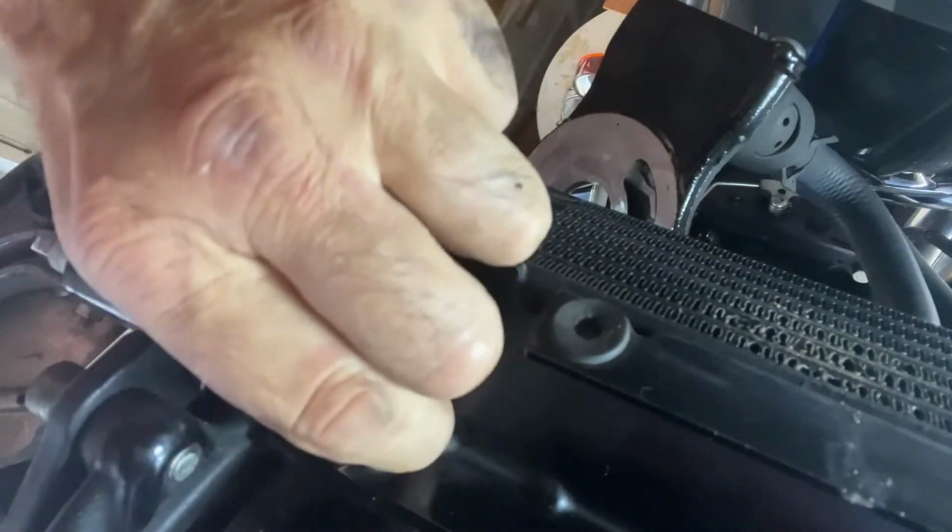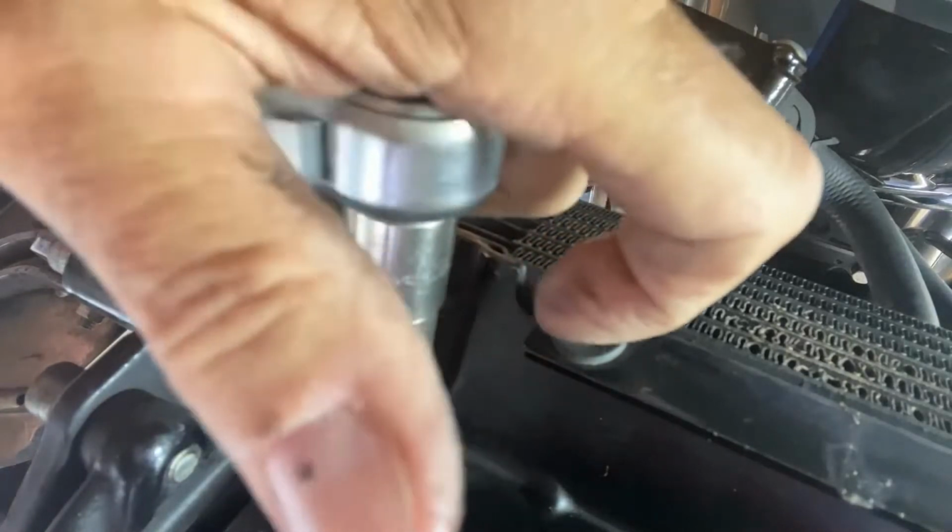Looking at the bike from underneath, I'm going to remove the old oil cooler with a T45, Torx 45. There's two bolts that you can reach from underneath and the front.